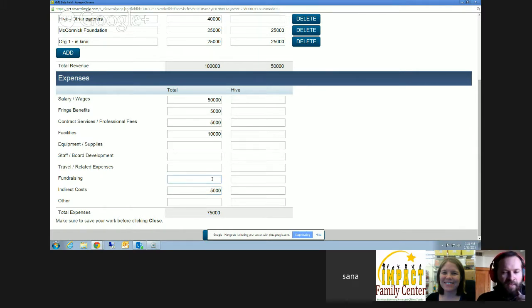So I guess I just wanted to be extra explicit on what I'm asking here. For example, if the indirect costs are 10% of the total expenses, but you ask for a disproportionate amount from the Hive. So for example, if there is a $100,000 expense budget, the indirect cost could cap at 10%, which would be $10,000. Is it reasonable to request all $10,000 from the Hive if, say, the total Hive request was only $50,000?